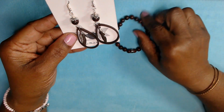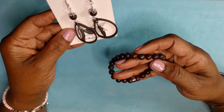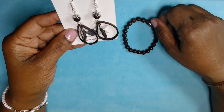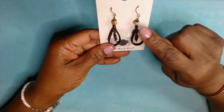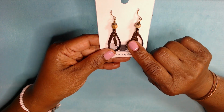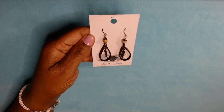Now this is the one that I said I'm going to break down and give to my husband. But of course I can't give him the earrings, so I may wind up keeping these, and I may just order some more of these beads and make him a bracelet, and we'll have a matching set. Now the last pair of earrings I made, I used the last 2 beads from the very first necklace that I made. This also will look great with that set.